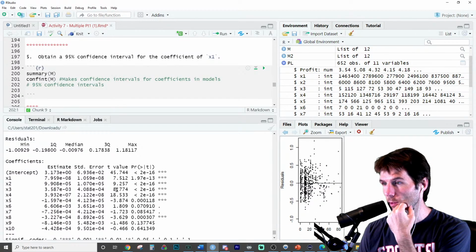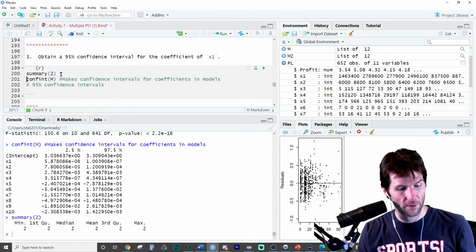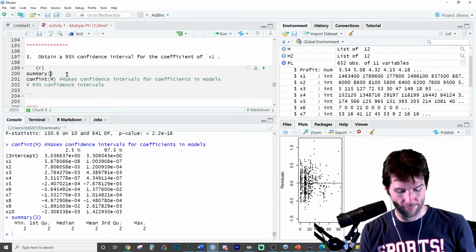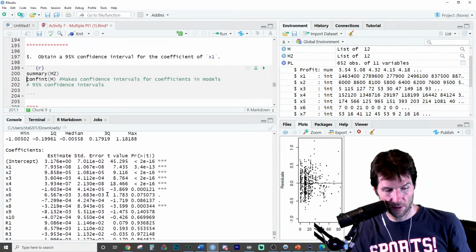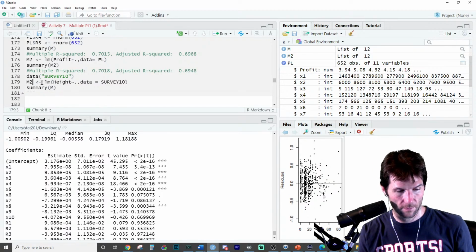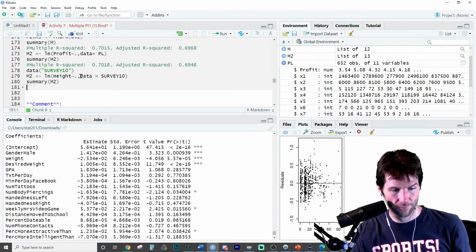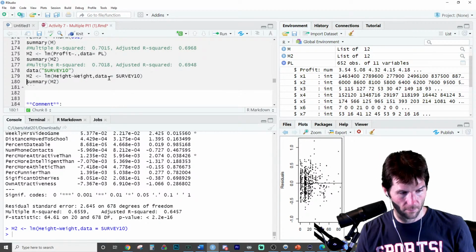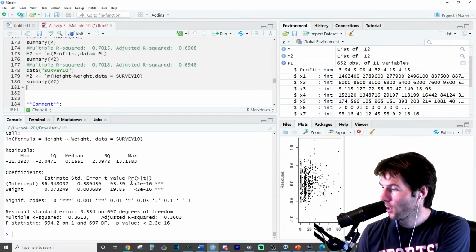Because whenever we make intervals, and this is a really good thing for the test, I need to show you different output to show it. Whenever we make confidence intervals, how can we make a 95% confidence interval? How can we make a 95% confidence interval? Can you clarify the size?